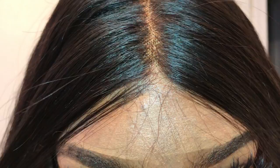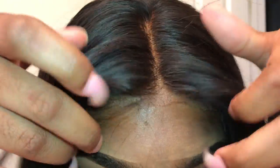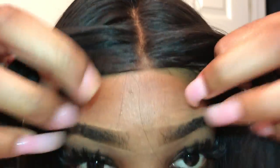This is the frontal without any gel in it. I haven't gelled it down, it's just on. You feel me? It's not gelled down. My cap is right there, you know?